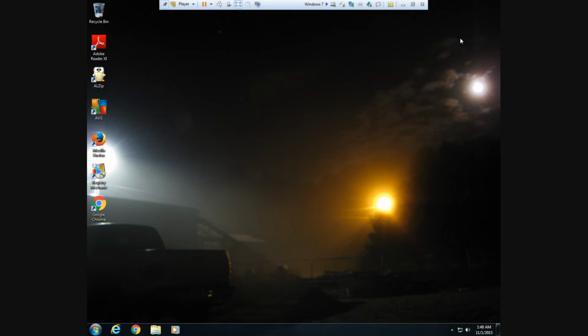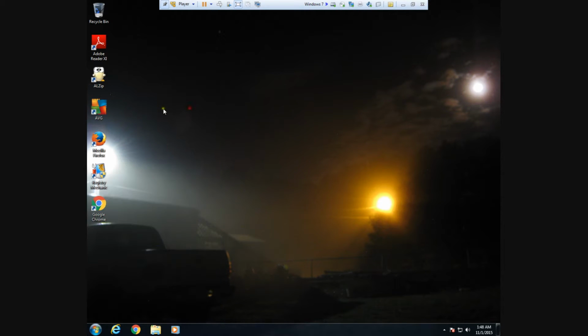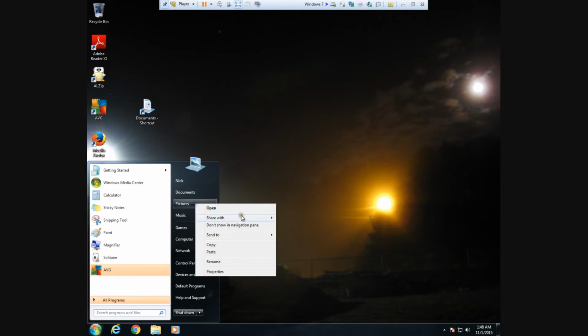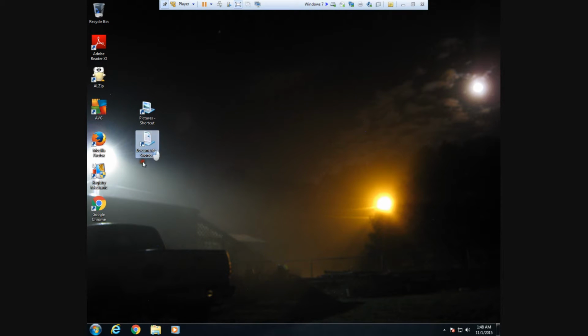So I'm doing this in a virtual machine for a reason, because sometimes they have the tendency to want to screw up your computer if you don't pay. If they screw things up, in any case, I can simply revert the machine back to a previous state with a snapshot. We have this Windows 7 desktop with some basic programs installed: AVG Free Antivirus, Mozilla Firefox, Google Chrome. While I'm at it, I can paste some shortcuts to documents, pictures, things like that, just to make it look like this is someone's computer. This way it's not obviously a clean install of Windows per se.